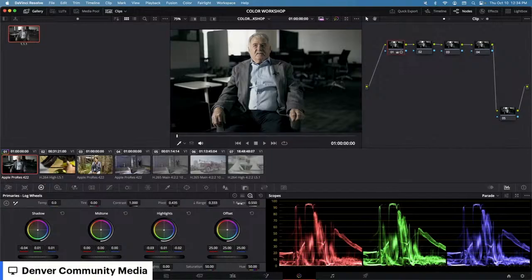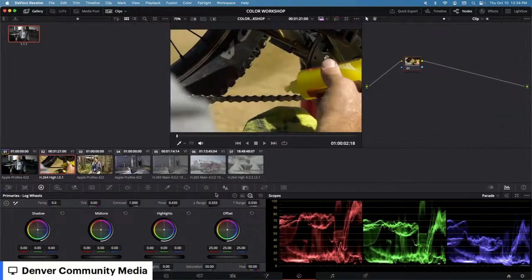Yeah. And so it extends a lot of cameras up to 12 or 14 stops instead of 10 stops. Yeah, they're designed specifically to work with that flat image and help spread it back out. And I have some log footage that will show you what that looks like too. So yeah, we can adjust all the color.